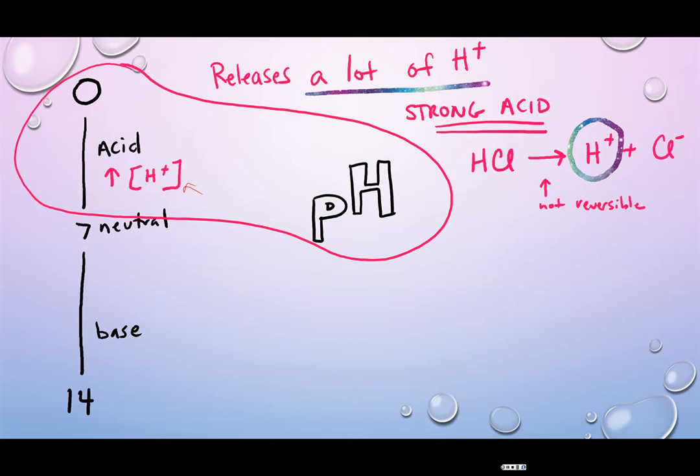Now, a strong acid is something that's going to disassociate or separate completely, and it's going to have a very low number on the scale. So hydrochloric acid is something maybe you've heard of before. This is the acid that is produced in your stomach to help with the breakdown of your food. Hydrochloric acid has a pH of about 2, so very low on the scale. It is not reversible, so hydrochloric acid will disassociate into a hydrogen ion and a chloride ion. So this is why it's a strong acid. If it's something that's called a weak acid, that means it's reversible and it goes back and forth.